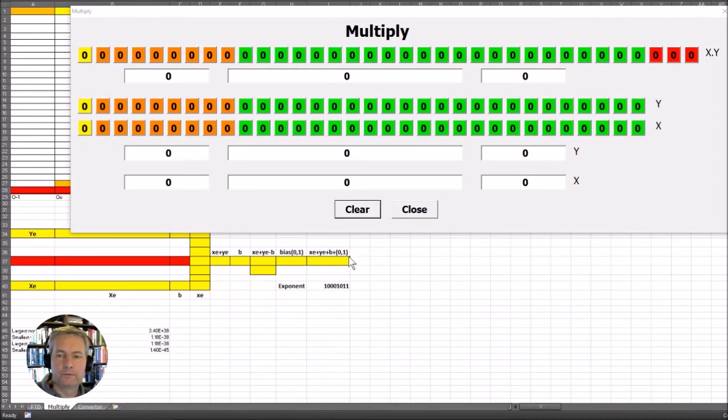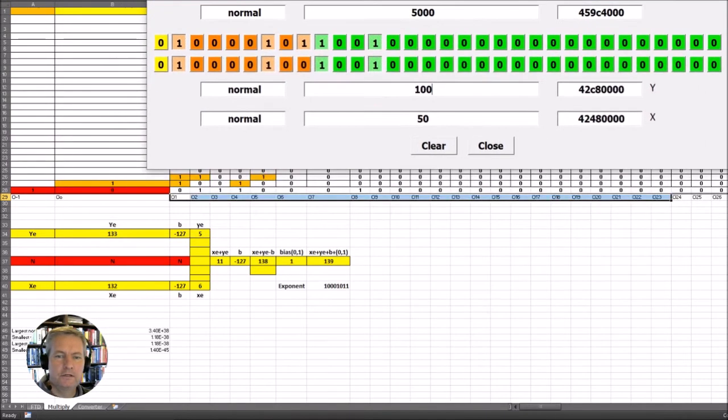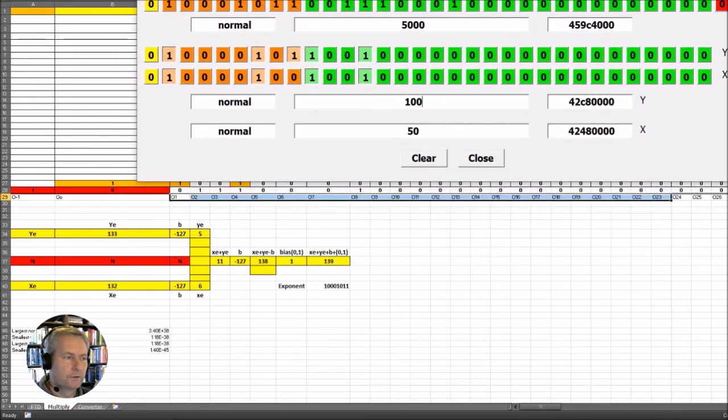So that's me ran up the tool. We'll put in a couple of numbers. Let's say we put in 50 times 100. And you can see here when we do 50 times 100, the 48th bit is a value of 1. So we know we're going to have to normalise the result. So we're going to shift this decimal point one place to the left. But first of all, we'll have a look at the exponent.